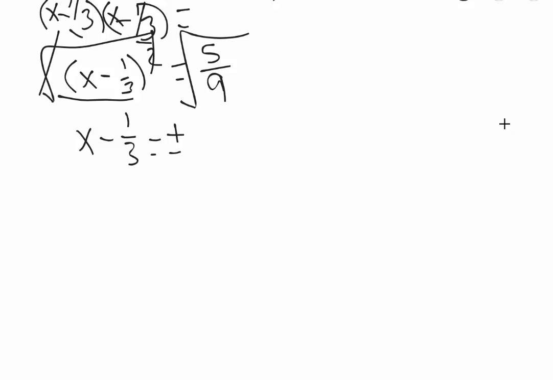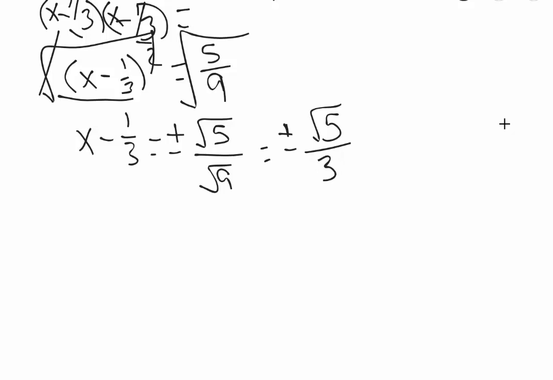Otherwise, what I'm going to do here, instead of saying the square root of 5/9, I'm going to say the square root of 5 over the square root of 9. The reason why I do this is because I can clean up this radical over here on the right-hand side, dropping down the plus or minus. We cannot take the square root of 5. 5 is a prime number. There are no perfect squares that are going to help us break down a square root of 5. It cannot be simplified. It cannot be broken down. But we can definitely take the square root of 9 because the square root of 9 is a 3. Okay, so this is actually x minus 1/3 is equal to plus or minus square root of 5 over 3.